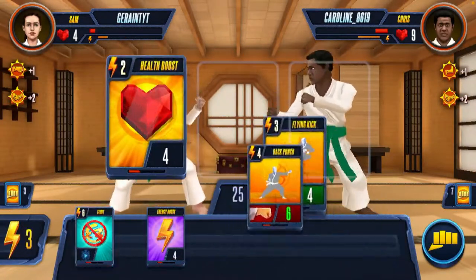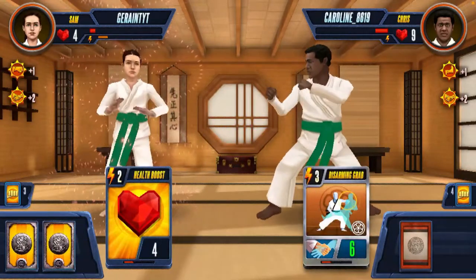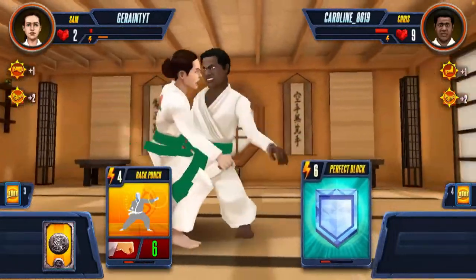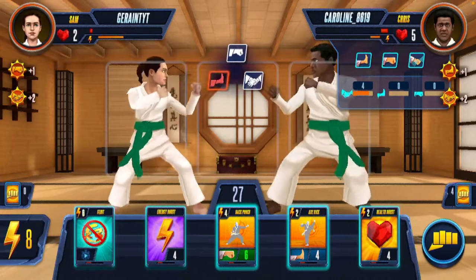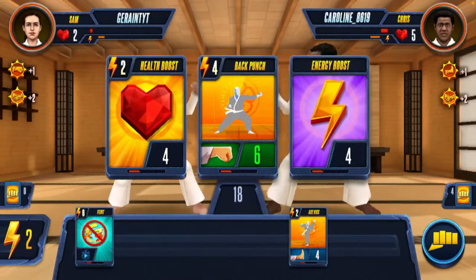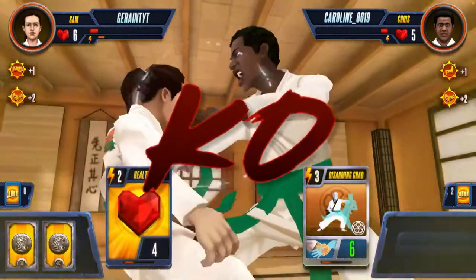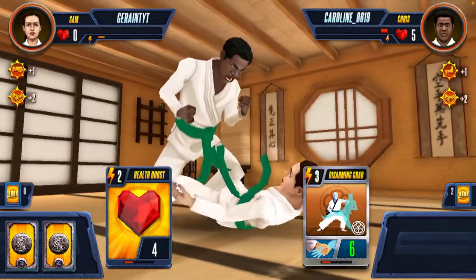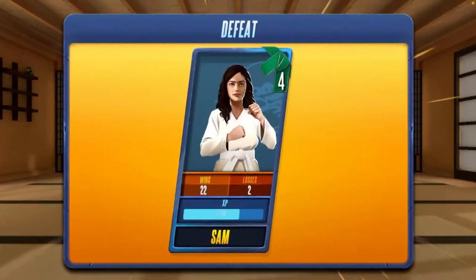Really bad. Round fight. Score. Score. I just regenerated that health only to lose it. I should have just played the punch first. How was I to know that Chris was actually going to play the punch before I was?